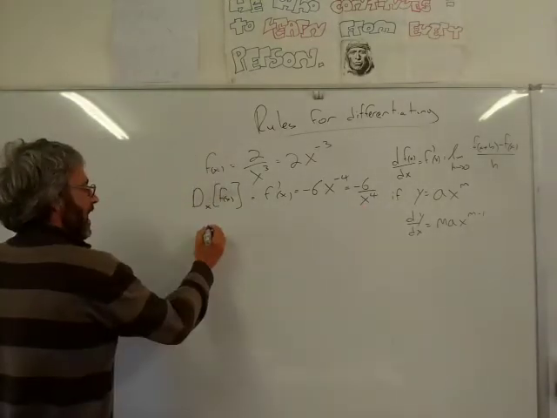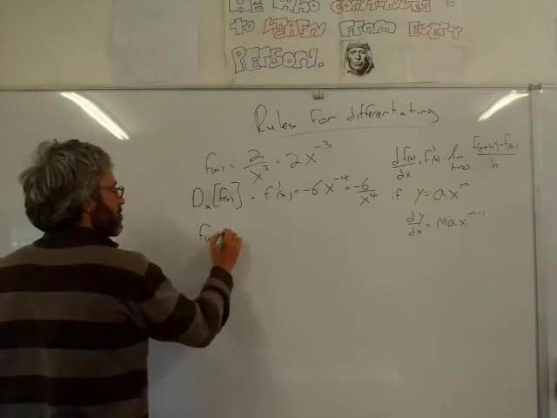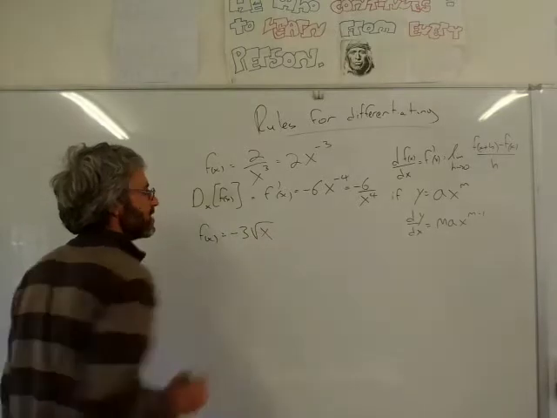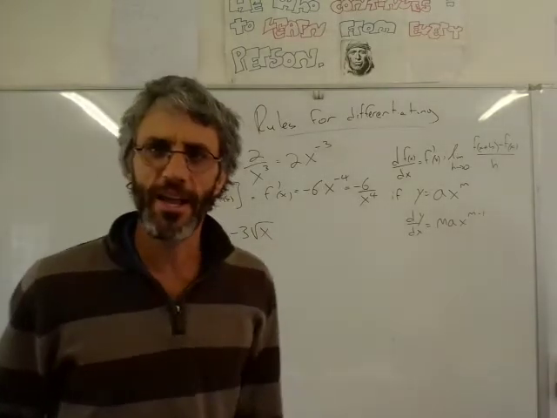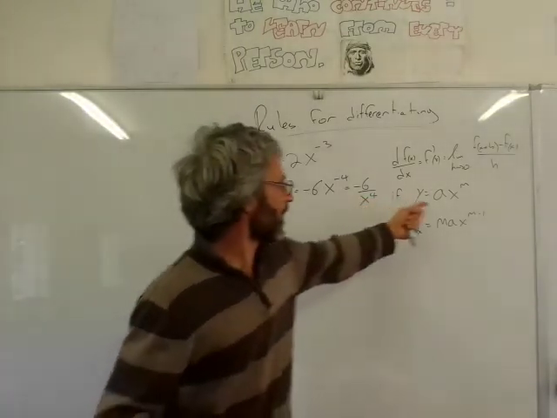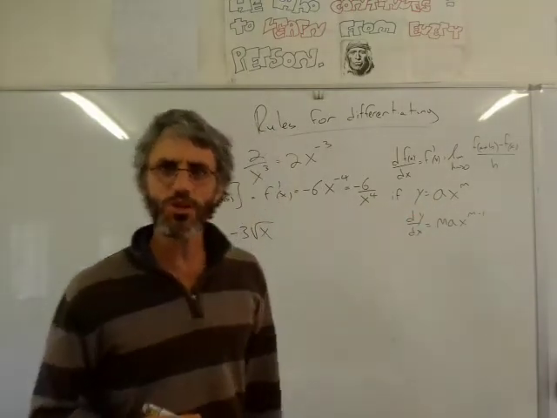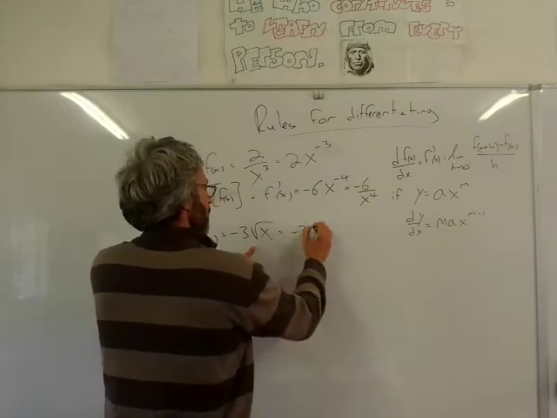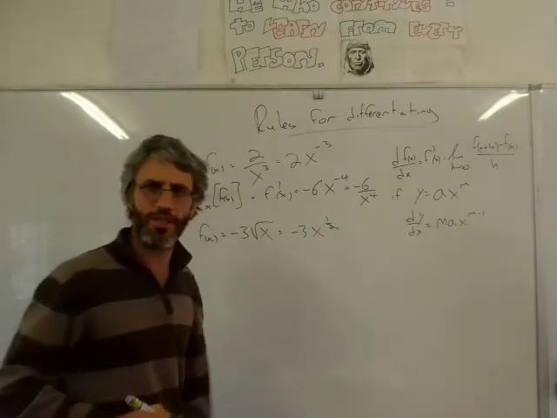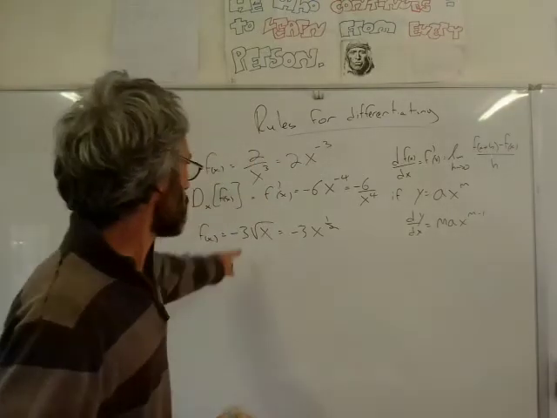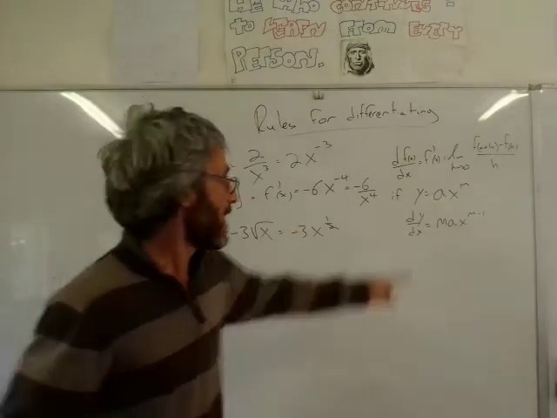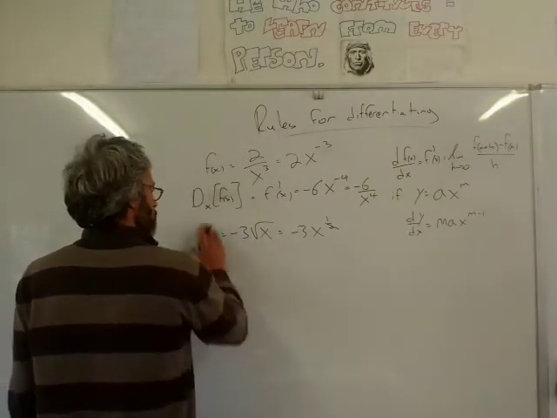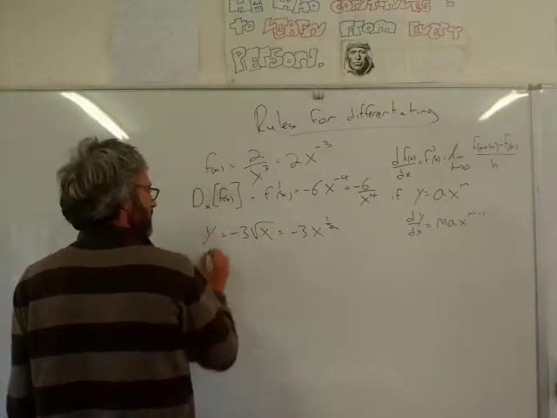Right. What about if I had f of x equal minus 3 square root x? What do we do then? Again, how can I use this rule? Again, you need to remember that the square root of x you can write as x power half. You've learned that, I'm pretty sure. Square root of x is the same as x power half. And now I can use this rule, okay? So, let's just call it y. Just change it every time, okay?